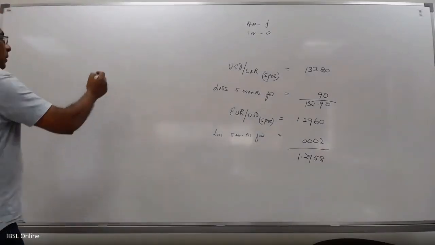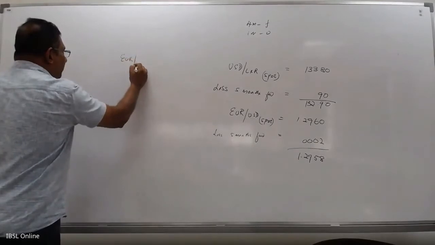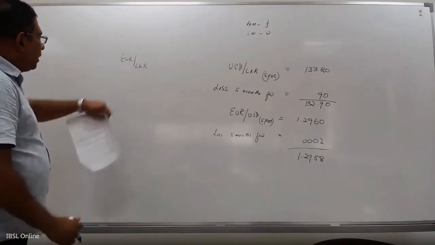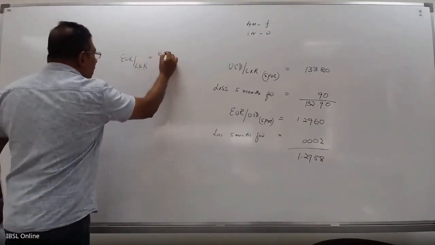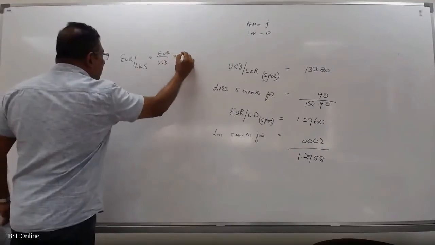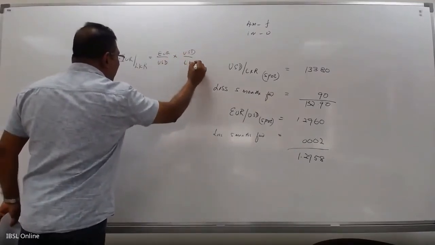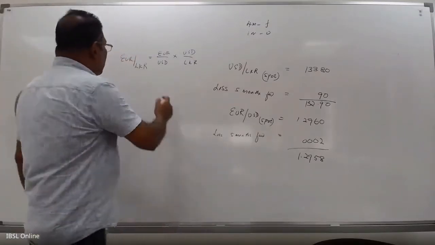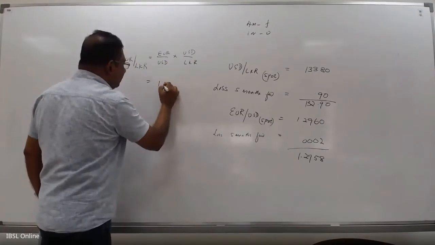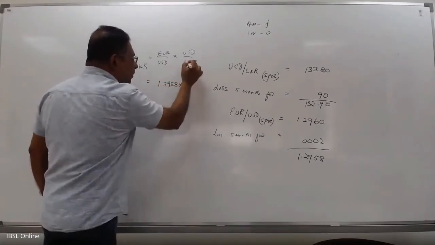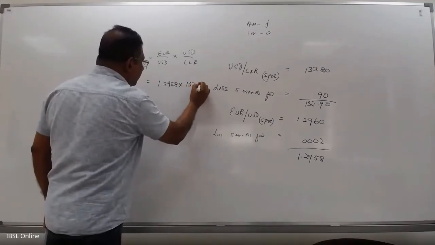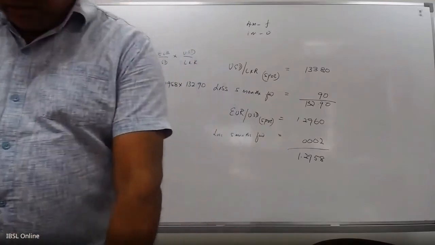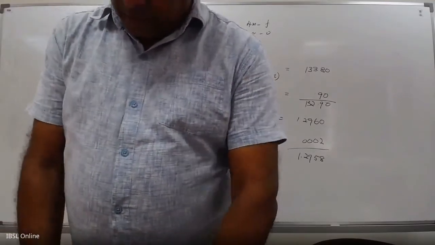Right. Now we can calculate the cross-currency rate, the product of those two. EUR to LKR is equivalent to EUR to USD into USD to LKR. I did write this earlier, so that is the thinking of the product. So EUR to USD is 1.2958, USD to LKR is 132.90. So the product of this will give you the exchange rate for that particular shipment. So we'll calculate that and see.